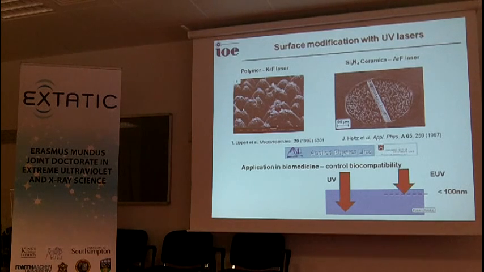These conical structures, in the micro and nano scale, can be produced with different methods. Actually, in the world there are more than 100 research groups working on modification of polymer surfaces with lasers, with lamps, with plasma sources, whatever. And the main task is bioengineering. However, it is also used in photovoltaics and in LEDs, for instance, for improvement of LED efficiency.